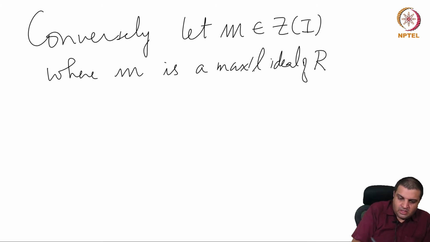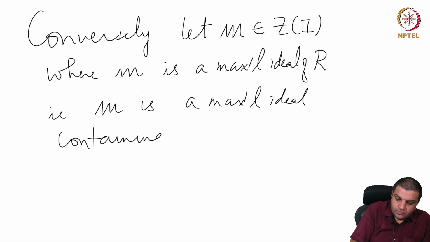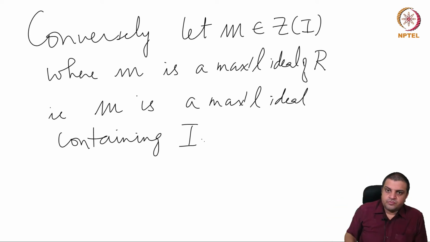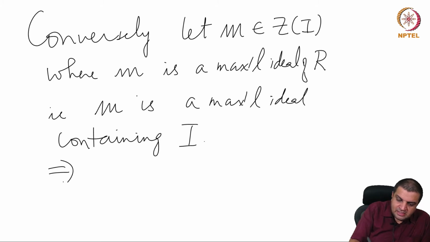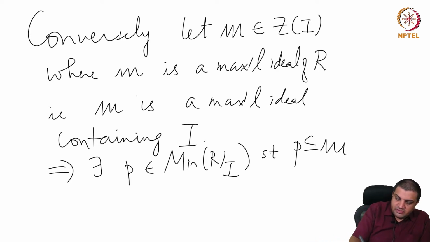So this means that M is a maximal ideal containing I. That's because every polynomial in I vanishes at the point corresponding to M, and therefore when you evaluate it you get 0, but the maximal ideal is the kernel of that evaluation map, so therefore I must be in the kernel, which is M. A maximal ideal containing I is a prime ideal containing I, so there exists P inside min R mod I such that P is inside M. This is a maximal ideal, this is min, so by definition there is one, which is all that we wanted to prove.